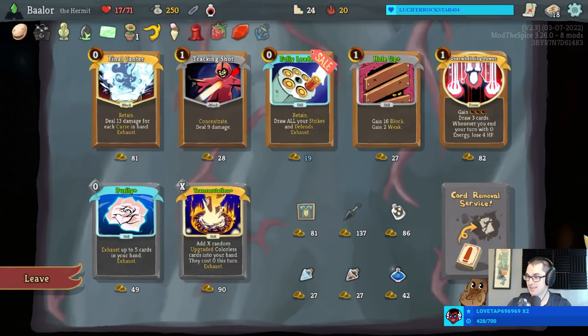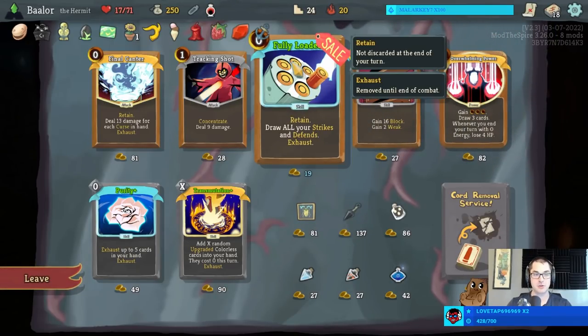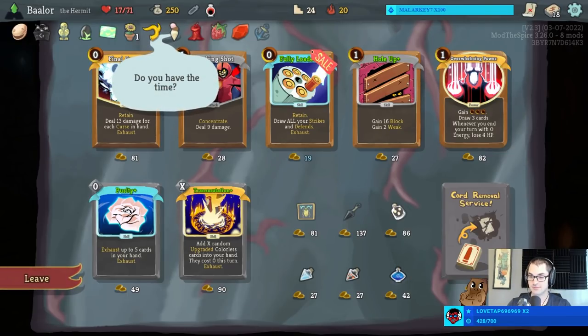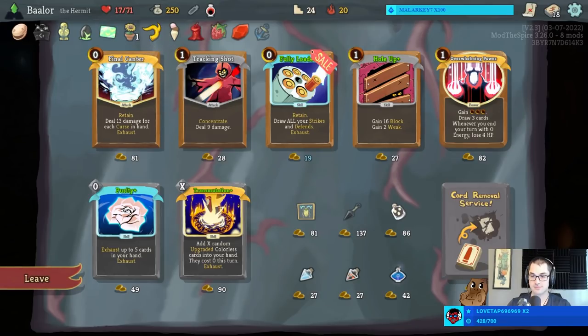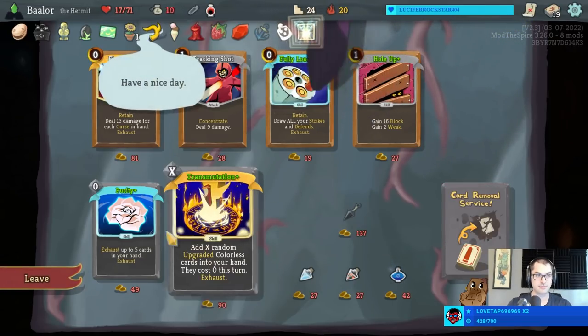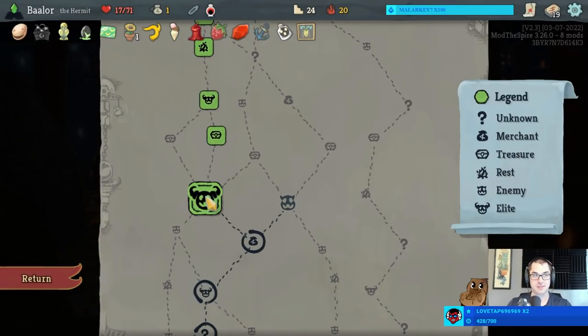Do some math. 86 plus 82, plus 81. It's 249, so I can afford Overwhelming Power, Pet Ghost, Preserved Insect. I can't also afford Fully Loaded Plus, but I think that's okay. Well, now I feel actually very confident in just taking this path, because we have the Pet Ghost. Let's go.